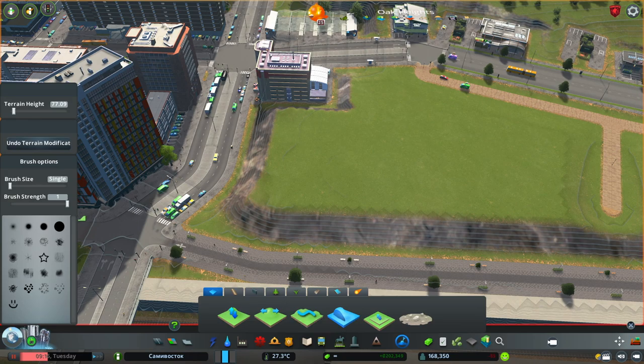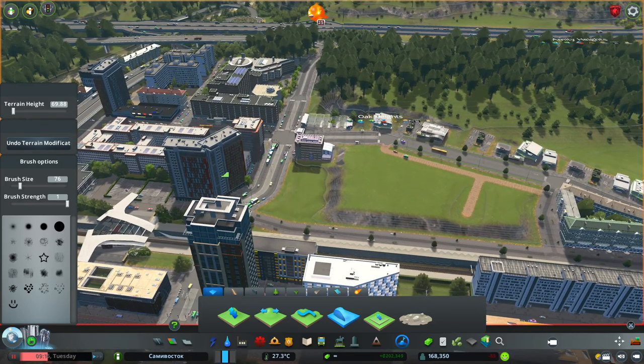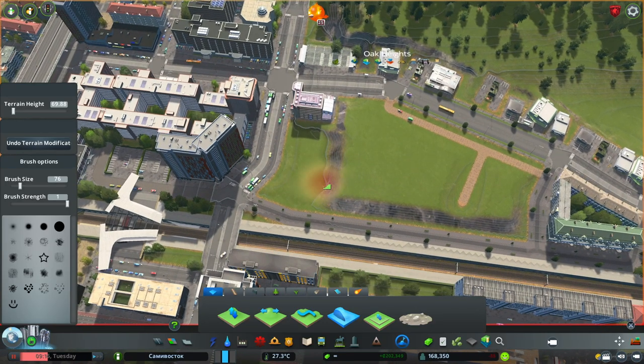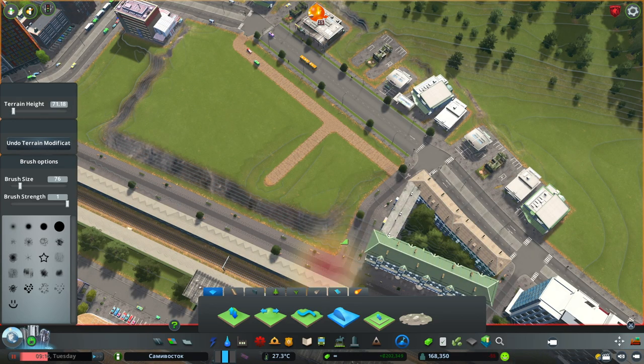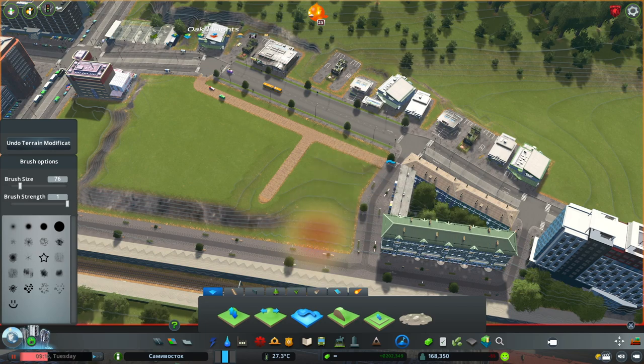What I might do is flatten this out here, so this part can be for larger density buildings like these ones. Those can go right there as well. And then we might just smoothen this out in here, so we can start to put in some of these guys along this road as well.